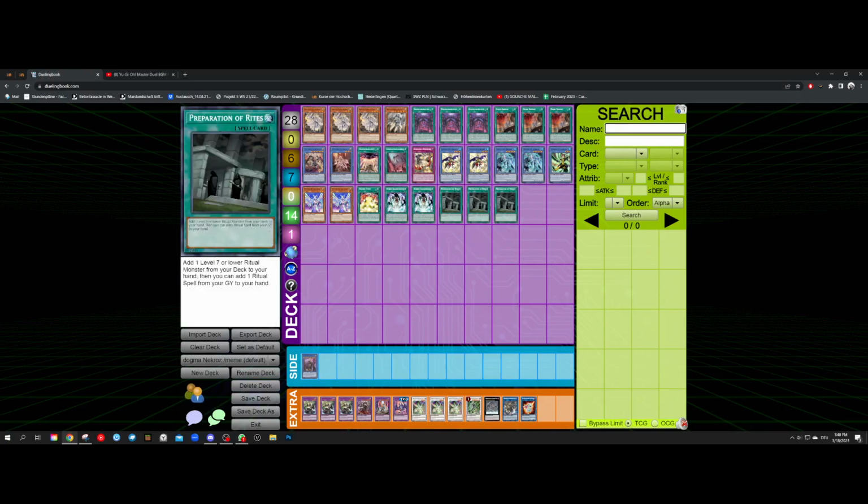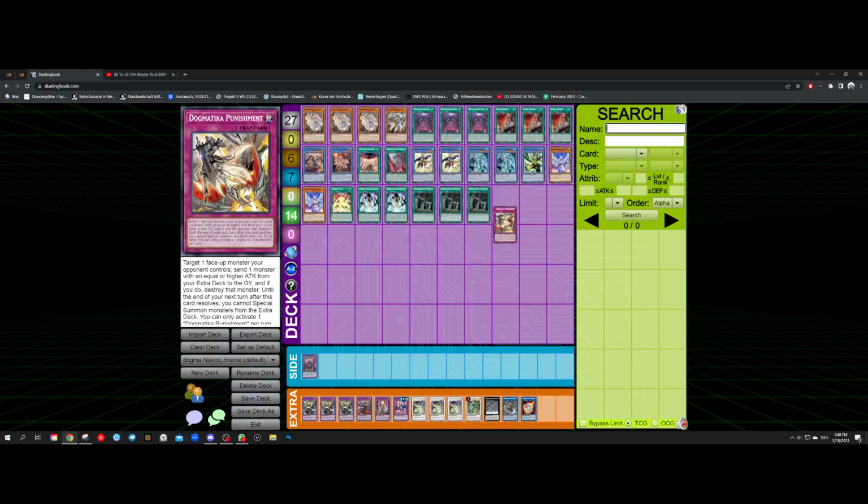But the payoff, the thing you have to accept, is that you do not have many extra slots. You have 12, which is not ideal, but you can deal with it.